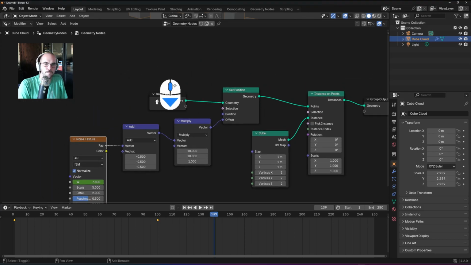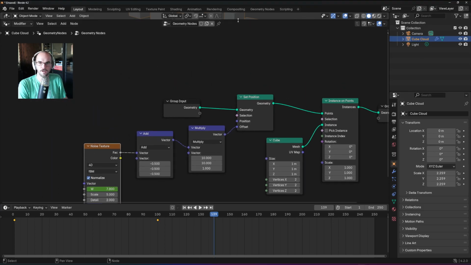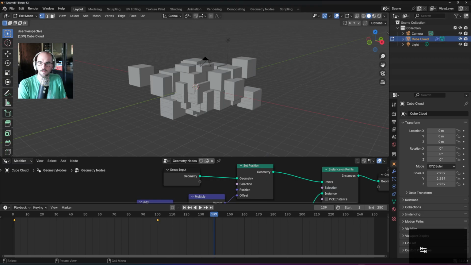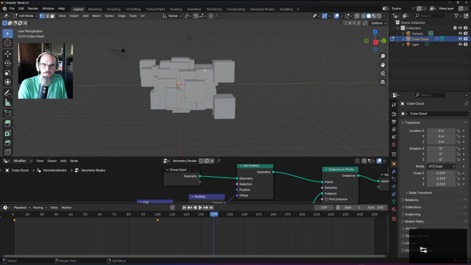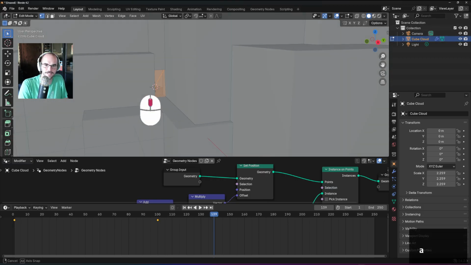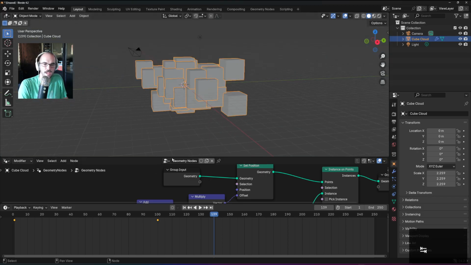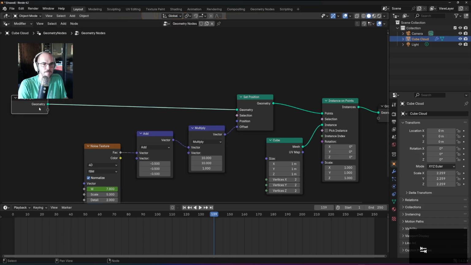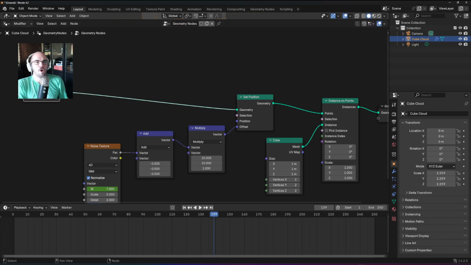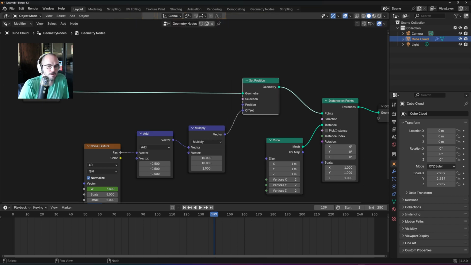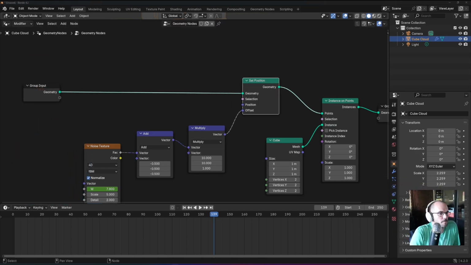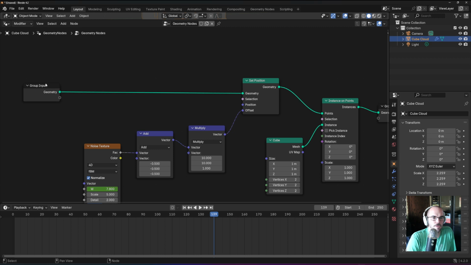So, we started with, and here I can even show you, like tab. Well, it's hiding in there somewhere. You can kind of see it. It's in there. We started with an icosphere, and this is our single input into the scene. We are saying we're bringing in the geometry. Oh, and my head's in the way. We're bringing in the mesh, and we're inputting it into the set position node.